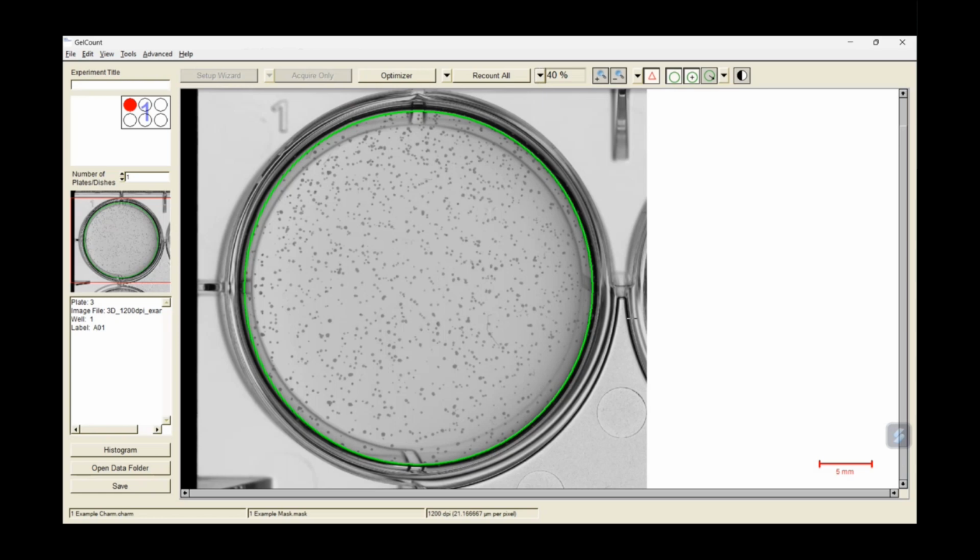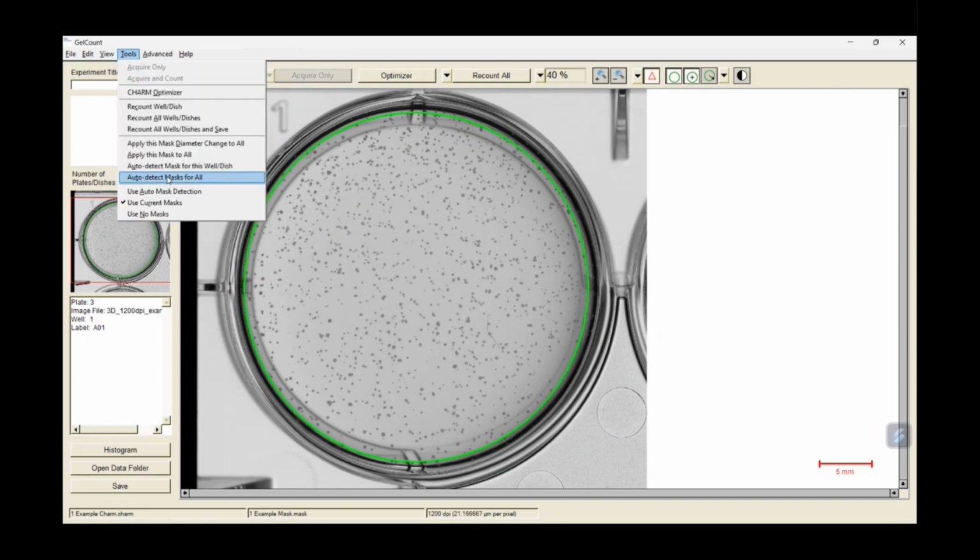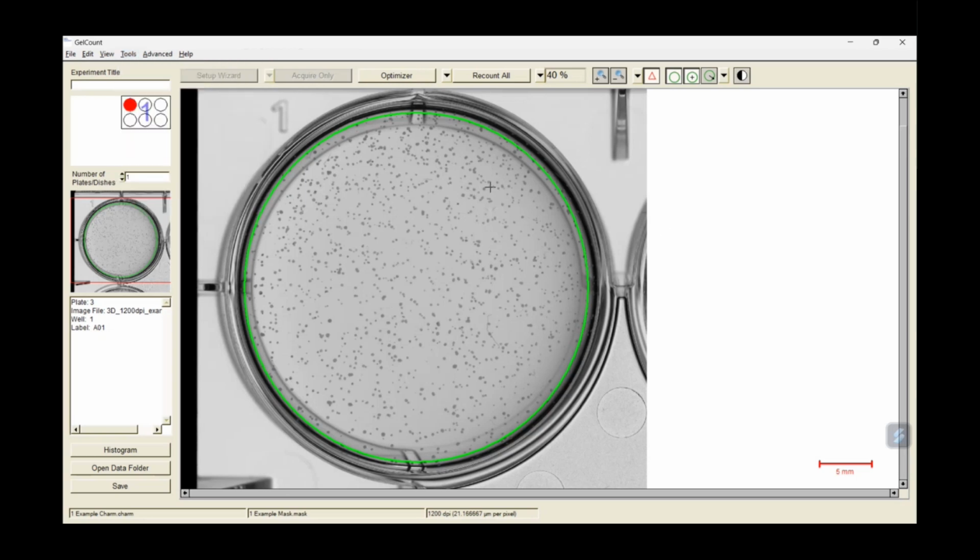So the mask can be made larger and smaller using our mask radius tool here. And also, we can move our mask with the mask moving tool here. Beyond that, we do have a few additional tools which allow us to apply a mask that we have set to all of the wells and dishes, which we're not going to do at this very second.